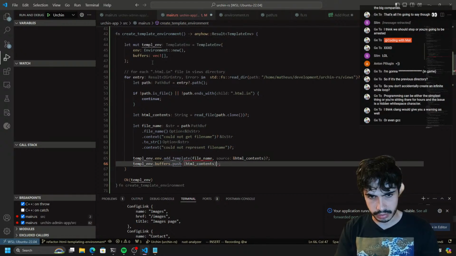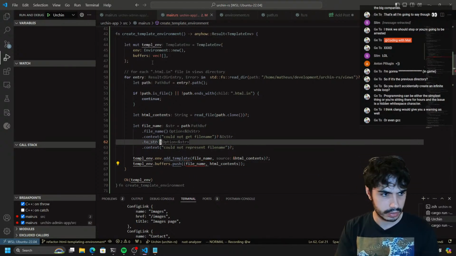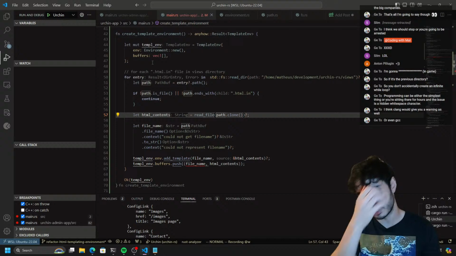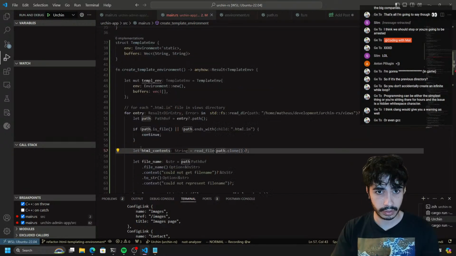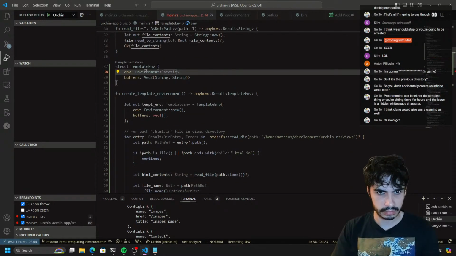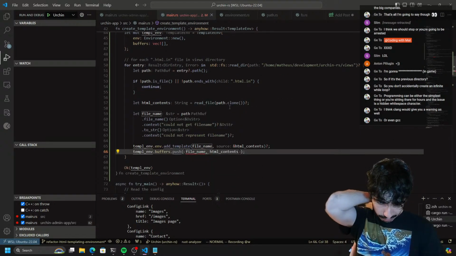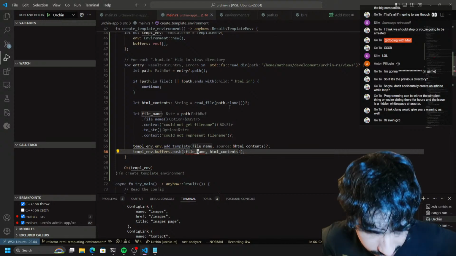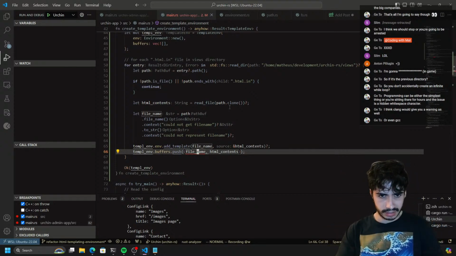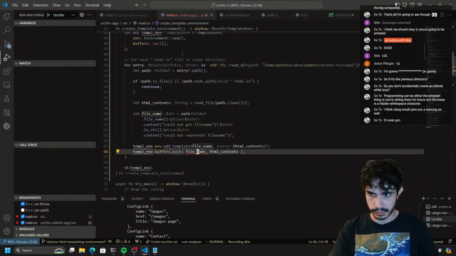So what I'm trying to do is something like the file name here. That way we store all the information wherever we need to, which should have the same lifetime as these, right? I don't know. That's what I'm trying. To be honest, I don't know if it's gonna work, but we will try. This is a very difficult lifetime issue though.